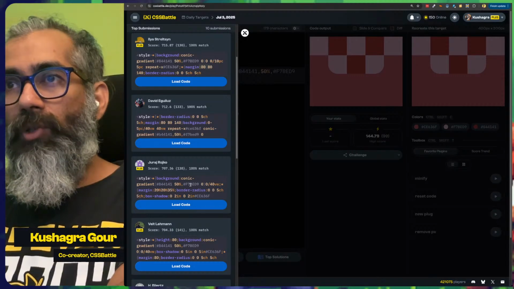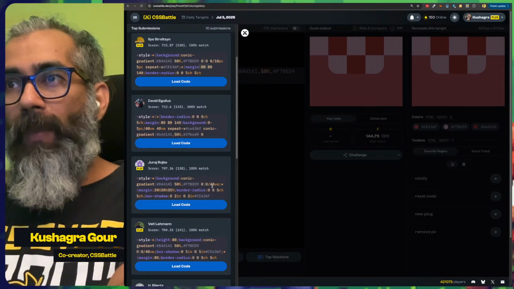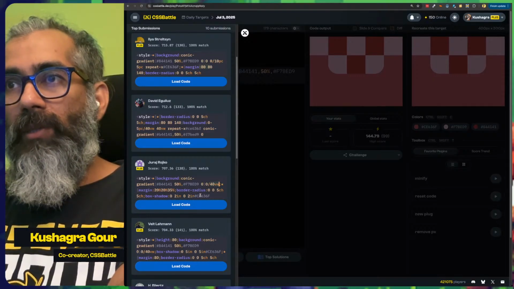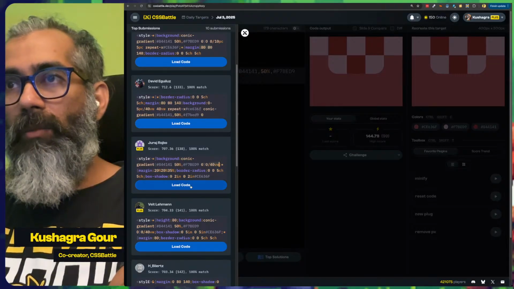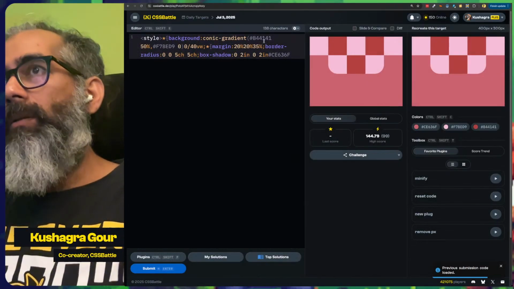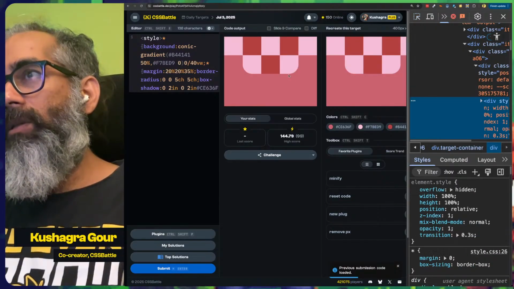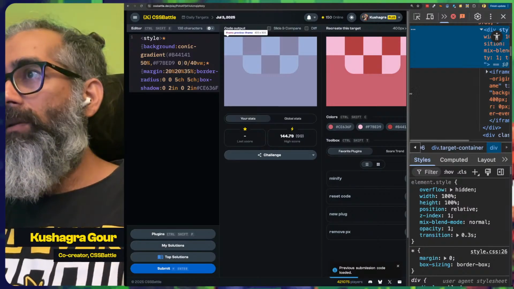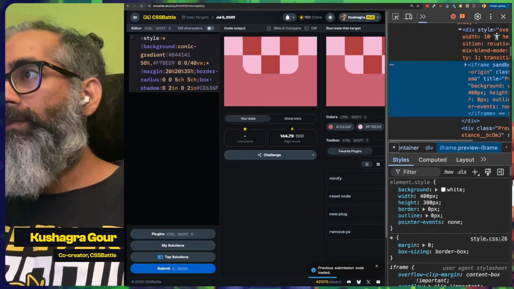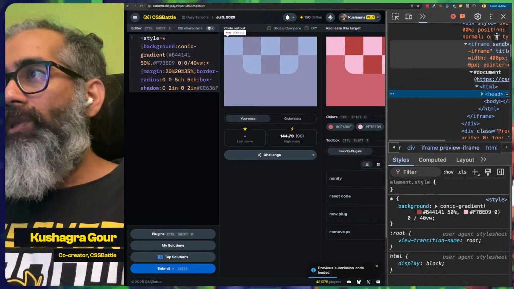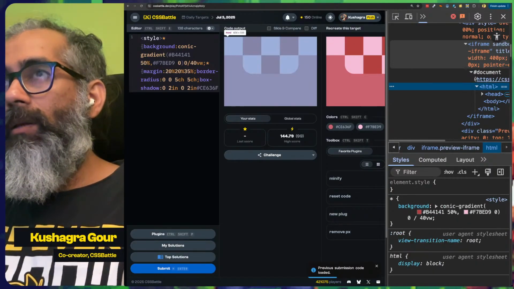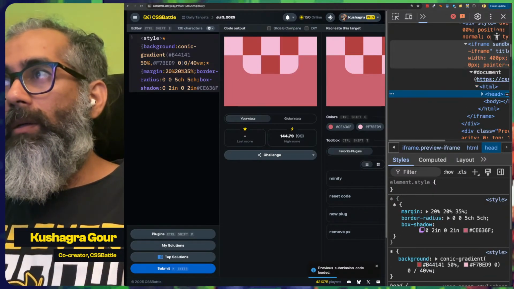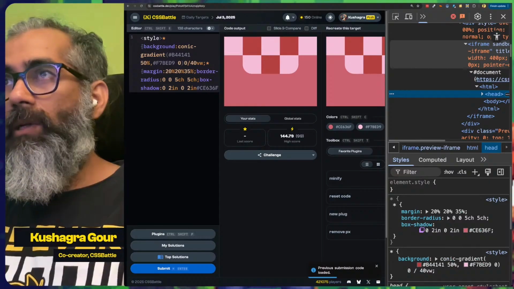Even Jiraj's solution uses a conic gradient, again on a 160 by 160 square. Okay, it's a little bit different here. Maybe we can check this out quickly. So let's try to debug this without unminifying the code. And let's see if we can do it. So it looks like a little bit same compared to Ludwig's solution, but there's a slight difference. Let's try to see.